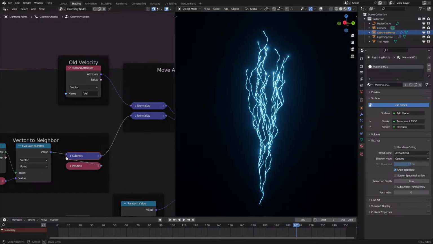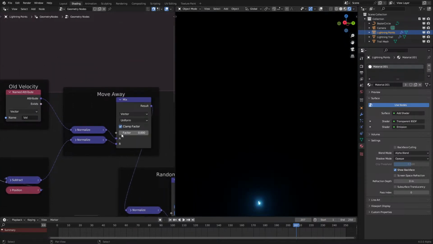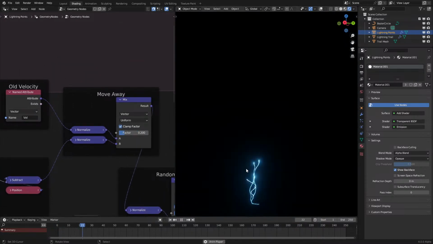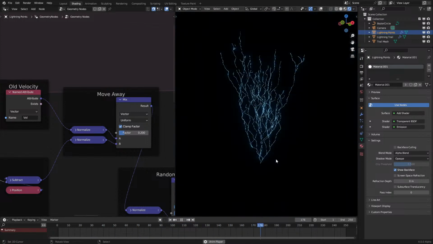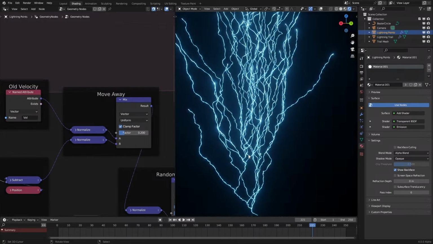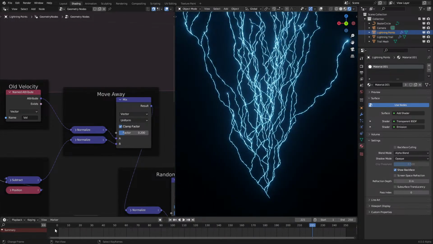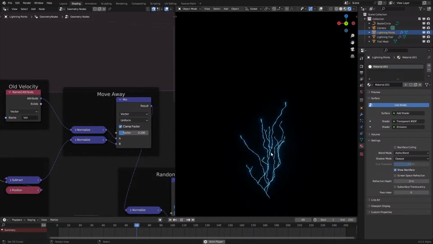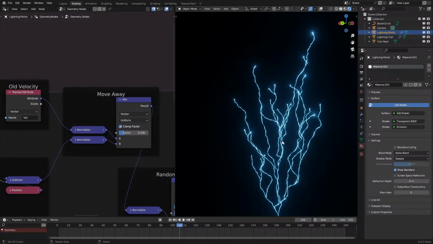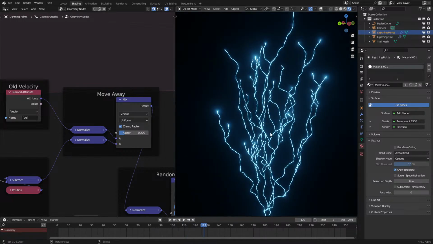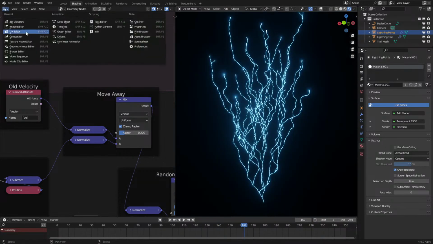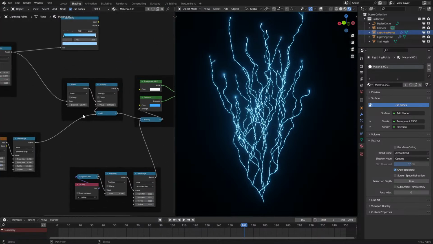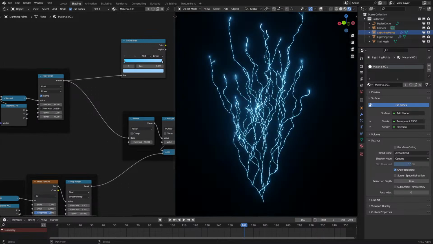Nope, we still need the split. Kind of. So this wasn't the most productive effect. It was okay. Like, it kind of looks like lightning, but to be honest, I think the lightning generator I made before simulation nodes existed was still better. Like here we can see the parts that start out and all that, which is good, but still not great. This would probably need another hour's worth of shader work to make it look good.